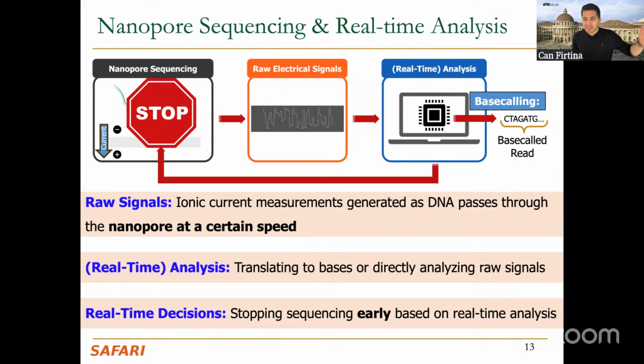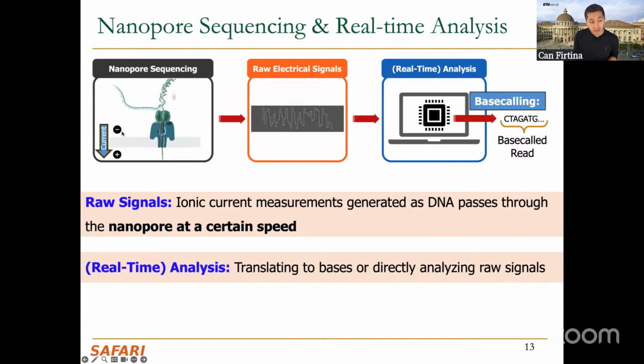And we can send a signal to the sequencer to stop sequencing that read. How it works is essentially not magic. Assume we send the signal to the sequencer. Then, for a short fraction of time, the voltage is applied in the other direction. So now this side is positively charged and this side is negatively charged. DNA will still move towards the positively charged side, which is now the upper part of this region.